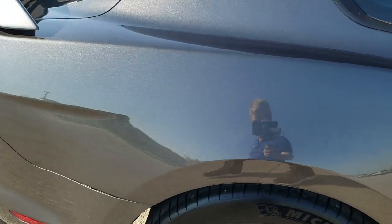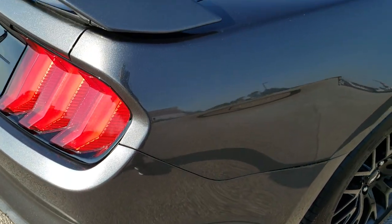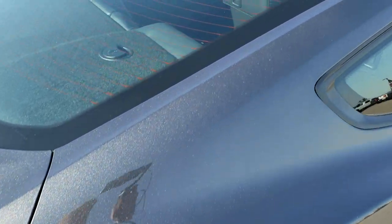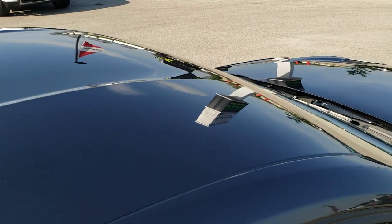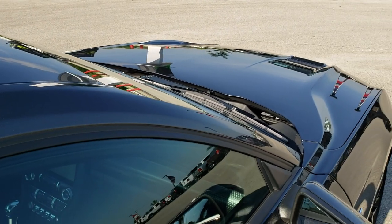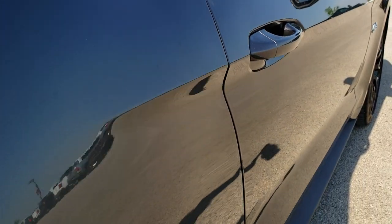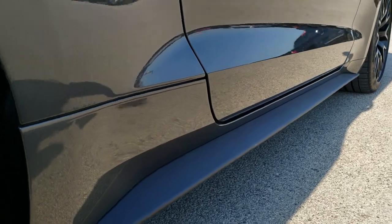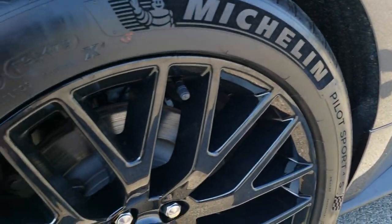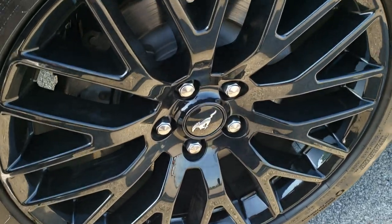We take these HD videos so if you are far away, or even if you're close by and just cannot make the trip down, you can still see the car, hear the car, and have confidence in the vehicle before you get here — so when you do arrive there are absolutely no surprises. That's why we offer the Summit Auto Fastpass option in the upper right-hand part of your screen — a link to our website where you can apply for financing, get pre-approved, see a payment quote, and even appraise a trade from the comfort of your own home, so when you do get here all you have to do is drive the vehicle and love it.